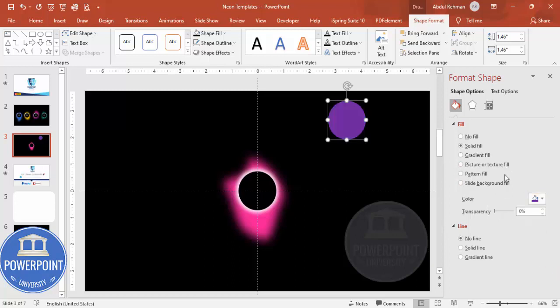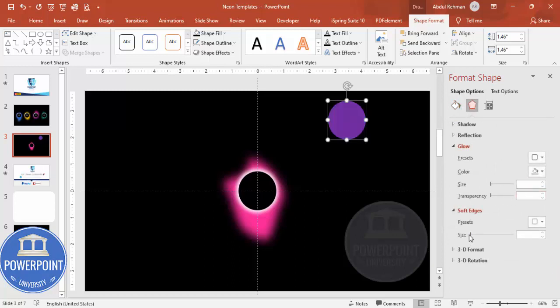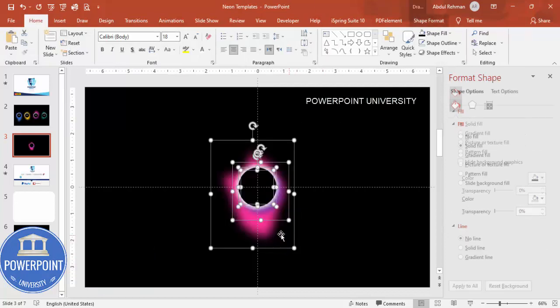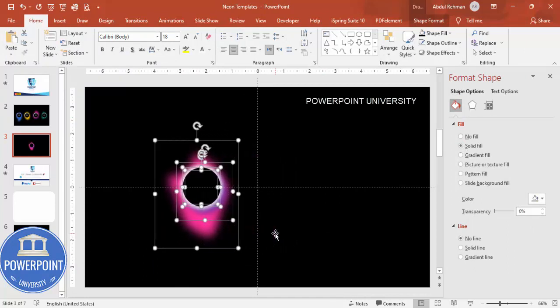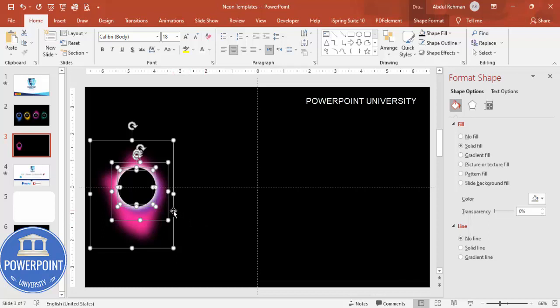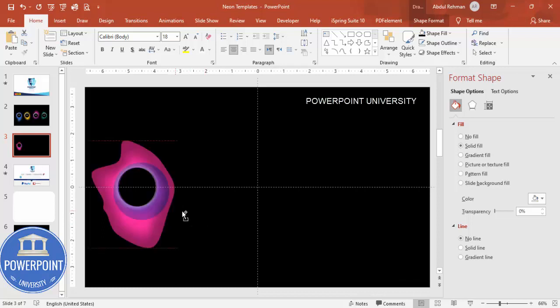Okay, any color combination you can choose, and then this one, increase the soft edges and increase the size a little bit. The more soft edges, it looks like this. Okay, and then you have to increase the size, and then select this one and send this to back, so it looks like a purple and pink color combination. All right, so now I'm going to select these shapes and move them towards the left. Okay, now I'm going to duplicate this by holding the Ctrl Shift key together.